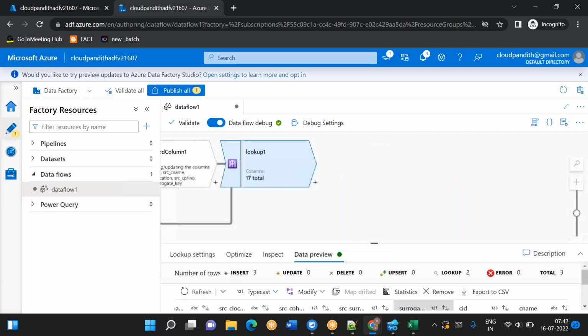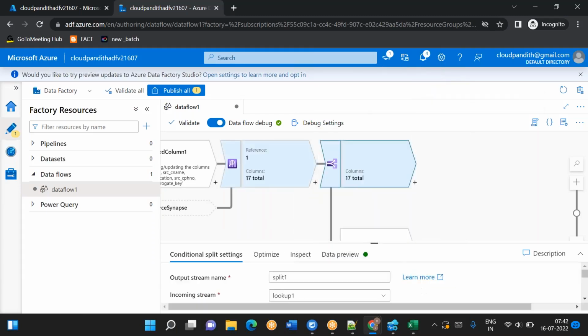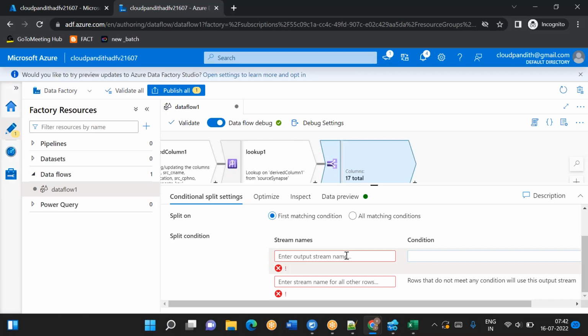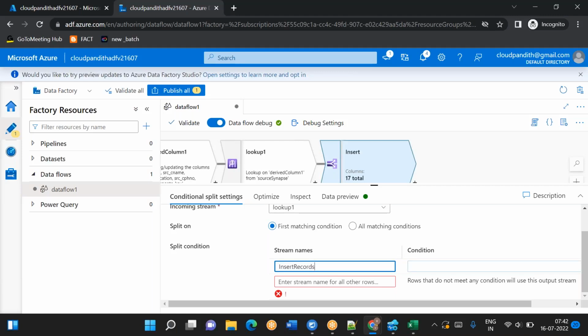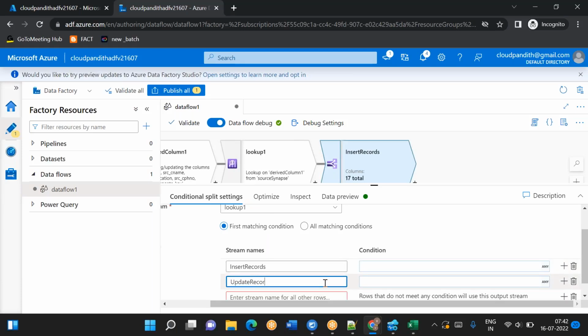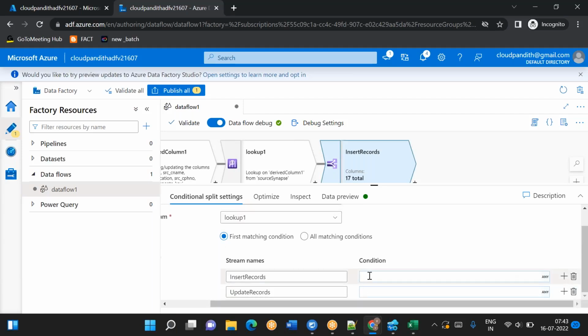That's why when you are doing the conditional split, you need to consider two cases. One is insert records. The second case is update records. Got it? Only two cases here.